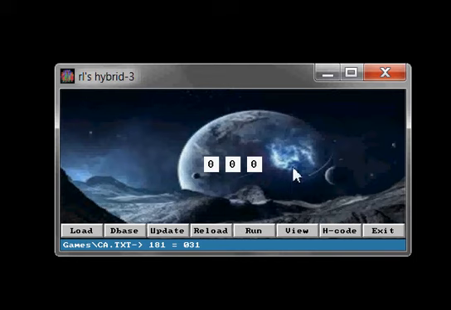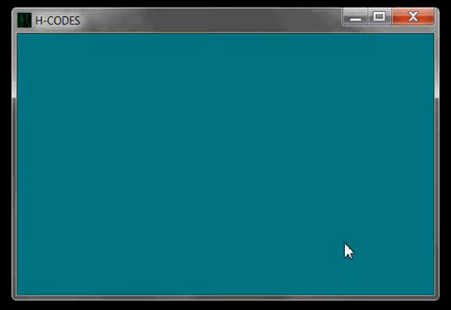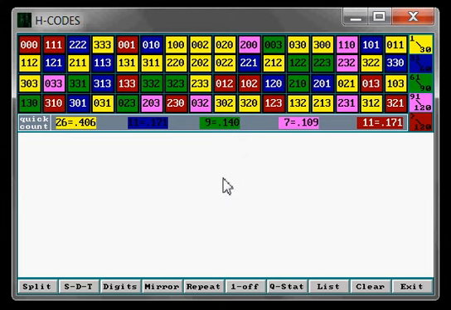There are a few games that will only output 14 lines, a few 12, and maybe a few that have 10, but the majority of the time you're always going to wind up with 16 lines. Now I'm going to skip ahead here a little bit, and I'm going to open the H code. This is your analysis tool that you will use to try to come up with the 3 digits that you're going to play.